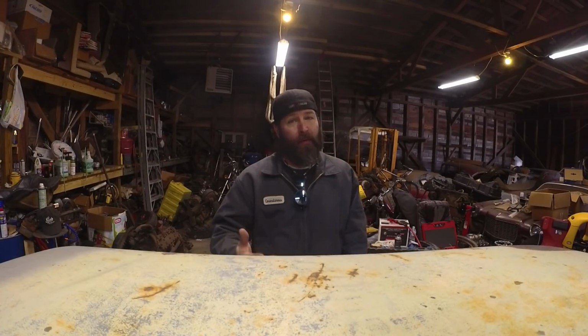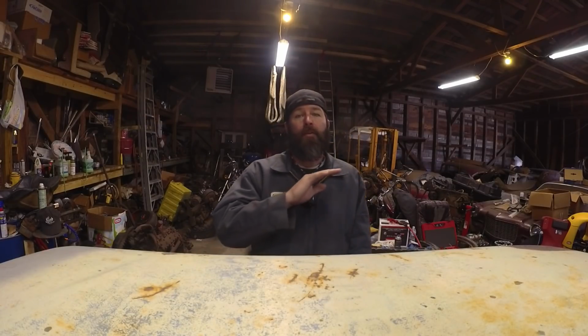I can't get a title for it because the previous owner passed away and there was no one handling the estate. In my experience with other cars in that situation, you can't get a title. So the only thing it's good for is parts. Well, there's not very many good body parts on it because it is a beach car, so there's plenty of rust on it. I can't wait for y'all to see this. But it does have a V8 and it is four-wheel drive. I think it's going to dominate on this track.